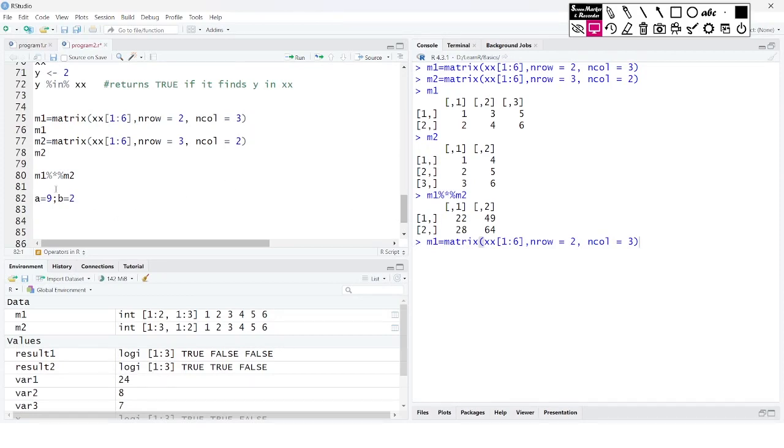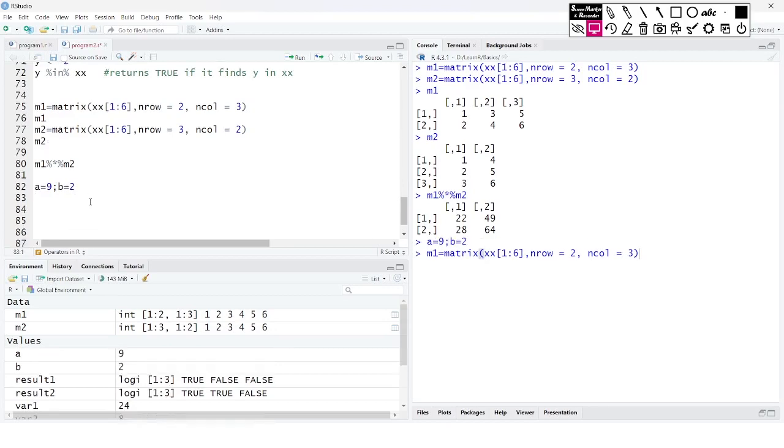Similarly, one more operator I have listed, that is for writing in one line. If you want to perform multiple statements in one line, then you can make use of this semicolon operator. A is equal to 9, B is equal to 2. I can use two lines to execute this. But suppose I want to execute it in one line, then I can make use of this semicolon operator. You see, in one go, with control enter, both the things will be executed, and you see in A I have stored 9 and in B I have stored 2. You mark the variables here.